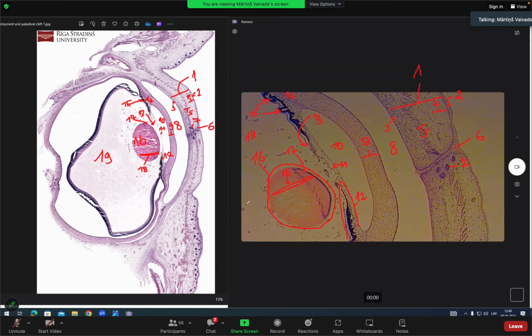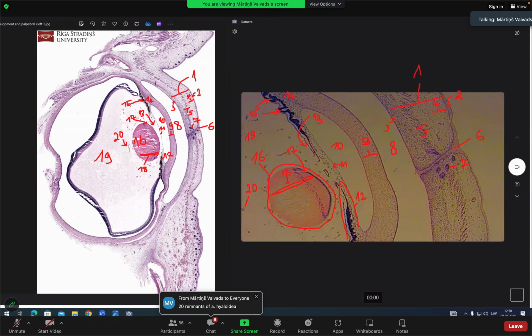But during embryonic development, you will see small blood vessel fragments, typically close to the lens. So these blood vessels are remnants of the arteria hyaloidea, remnants of the hyaloid artery. This is a structure that is not visible in all slides, and it's an additional trickier structure that's sometimes asked.